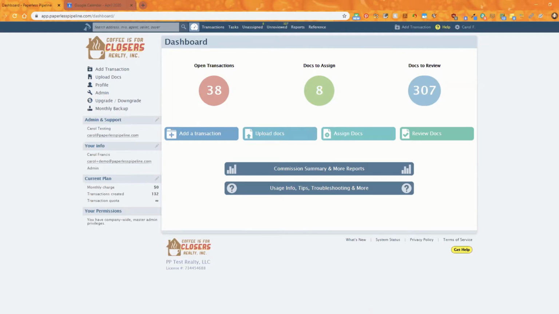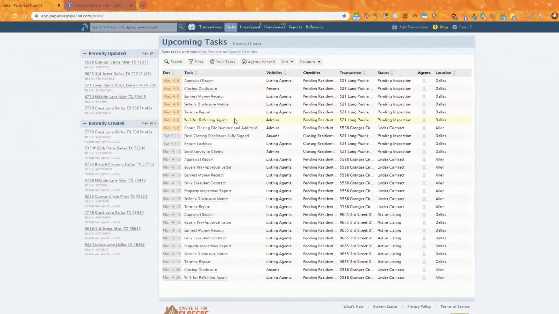Okay, so let's hop over to our tasks page. Many of you are probably already aware that the tasks page is where you can view all tasks across all transactions. If you're an agent, you can see all of your tasks that are coming due, sorted in priority order across all transactions. If you're an admin, you can see all tasks across all transactions for all of your agents. So it's a hugely critical place to go to manage everything that needs to get done in its priority order. And this is from where you launch syncing your tasks.